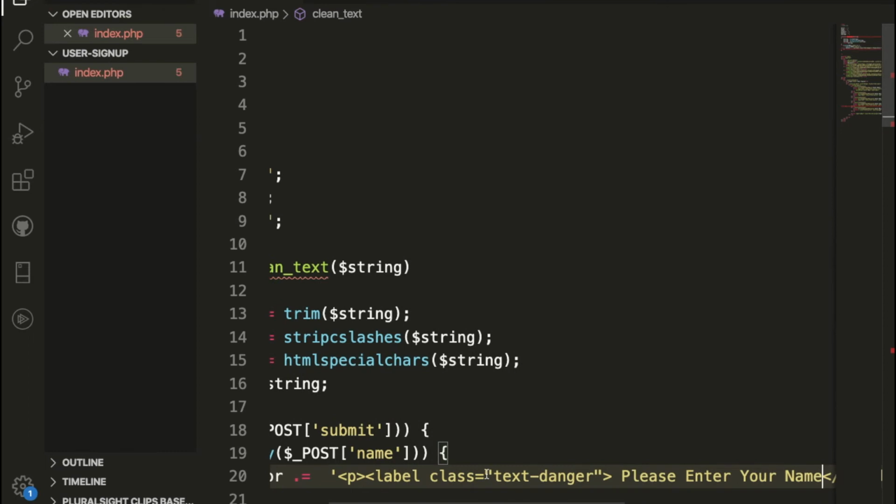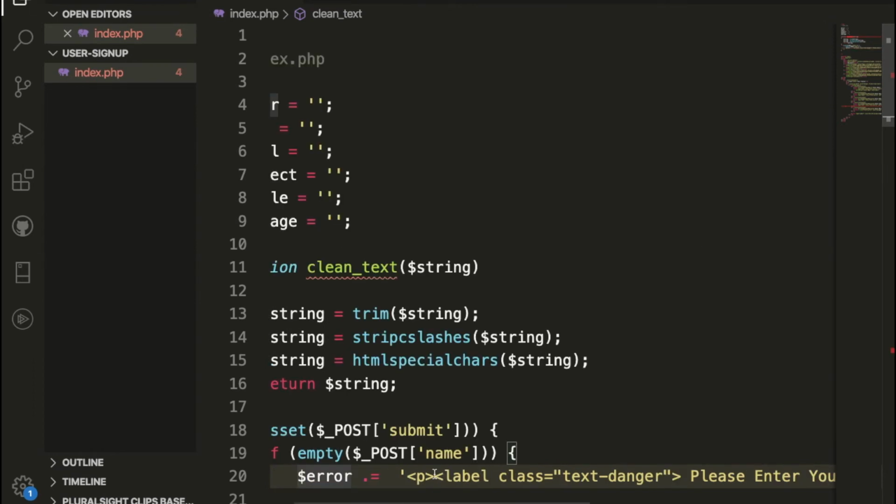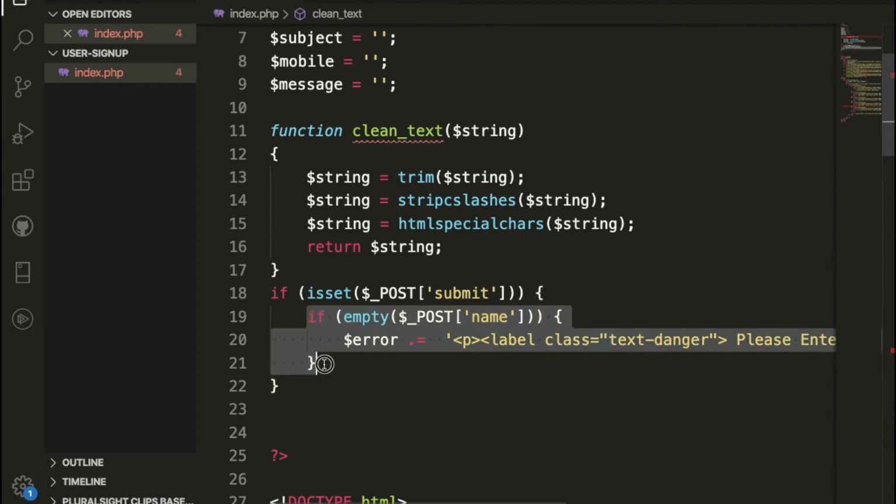Okay, so after that let's check here. This is done. Okay, let me check. We have written if submit is equal to this one, then we are returning this one. If empty is name basically, then we are returning error.